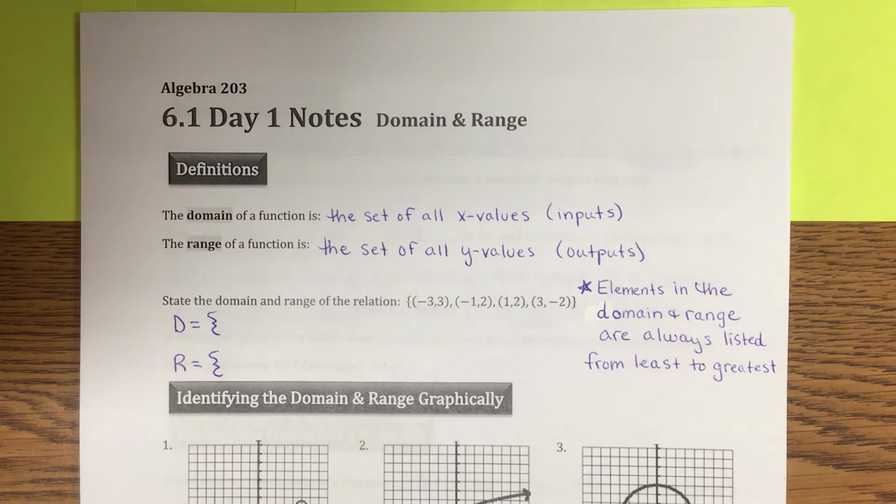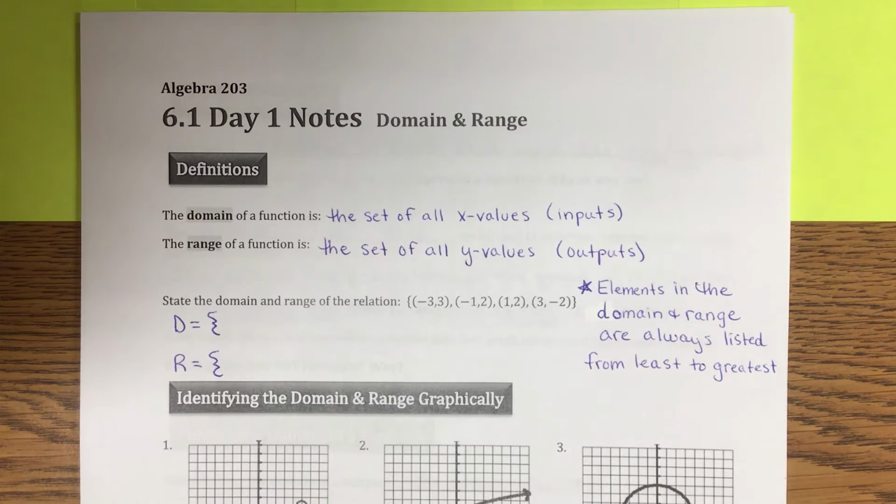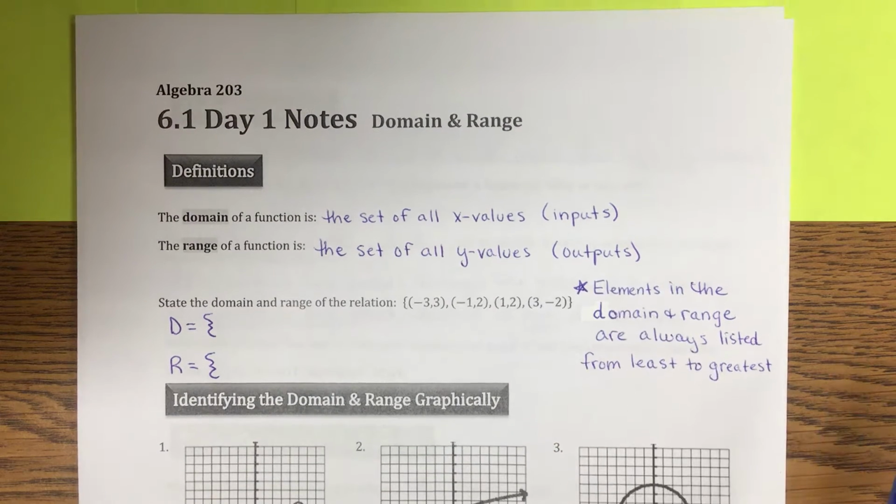In this video, I will be going over the section 6.1 Day 1 notes. This is our first section in chapter 6, and we are starting with domain and range, which we have talked about previously. But as a reminder, the domain of a function is the set of all x values that are represented for that function. And basically, it's all of the input values that you put in.